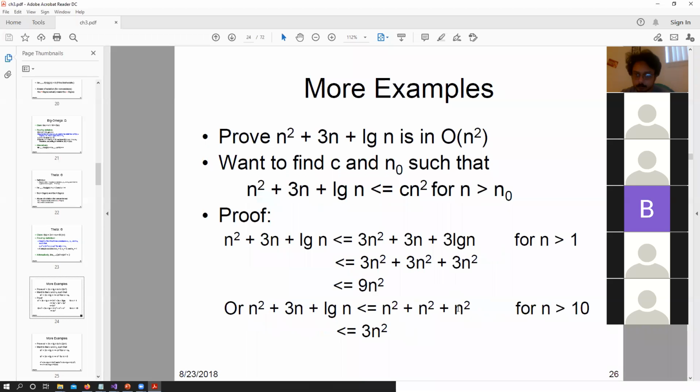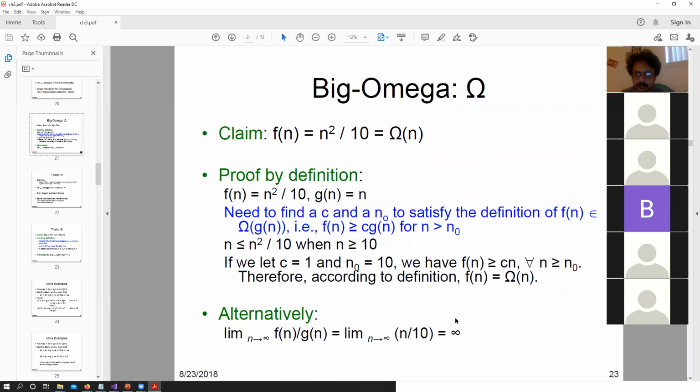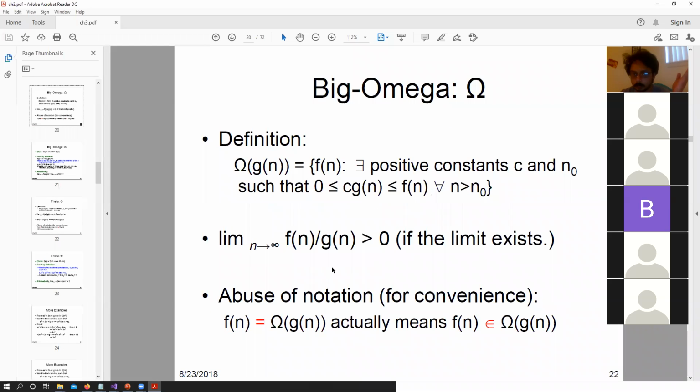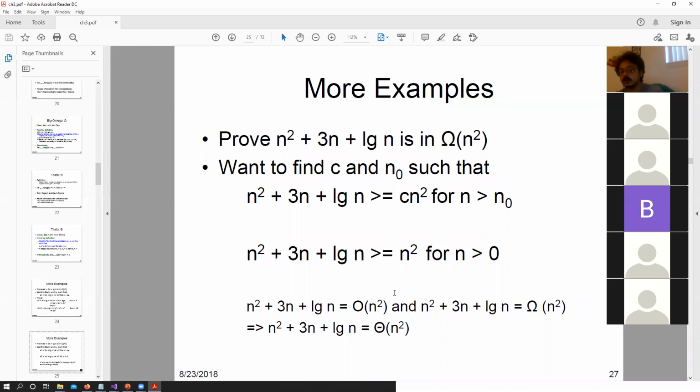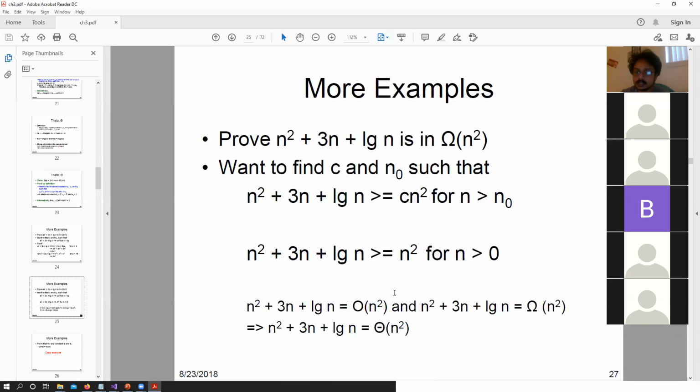Where you have provided that we have some limit equations, for big omega it is going to be greater than 0 for fn by gn, for big O it is going to be gn by fn greater than 0, and so on. So you can find out the value of n0 by just doing a derivation, but in essence, if you're doing derivation, why not do a limit? That's what I'm saying. Does that make sense?